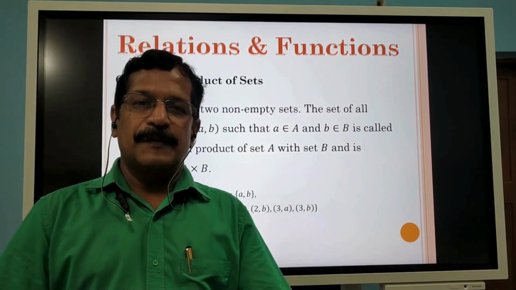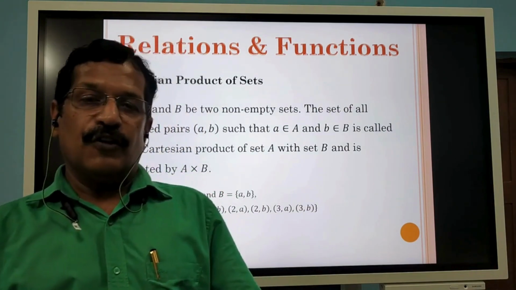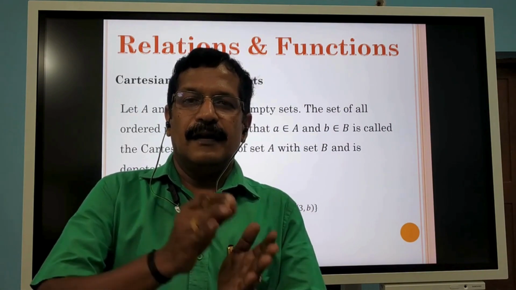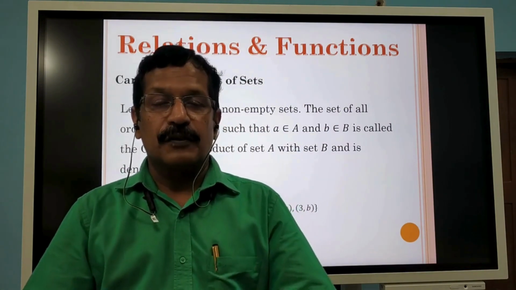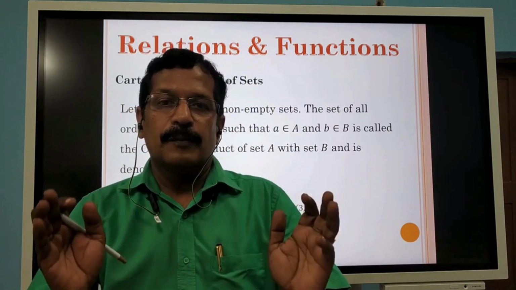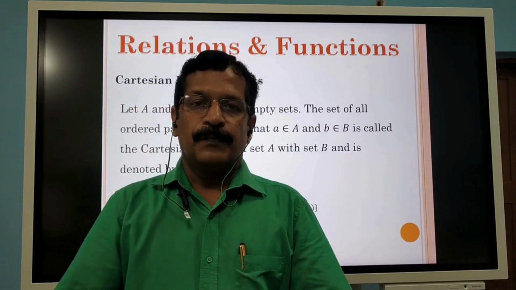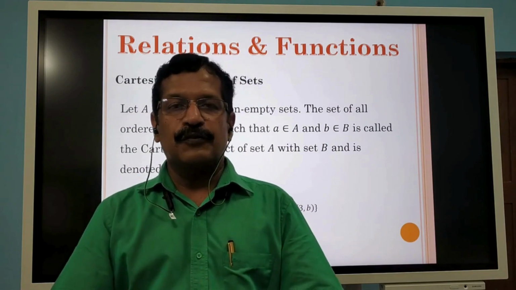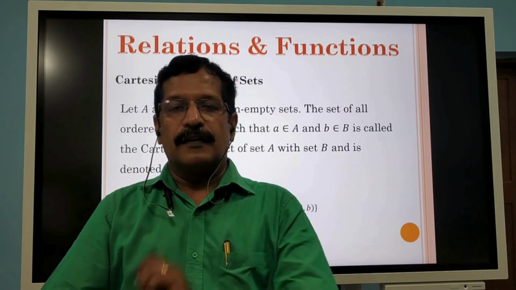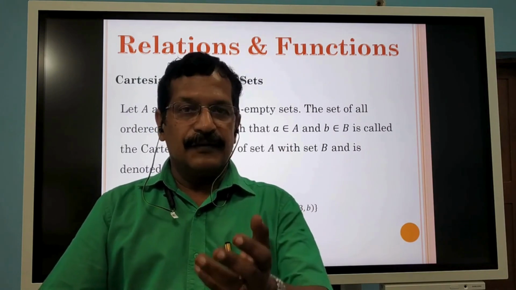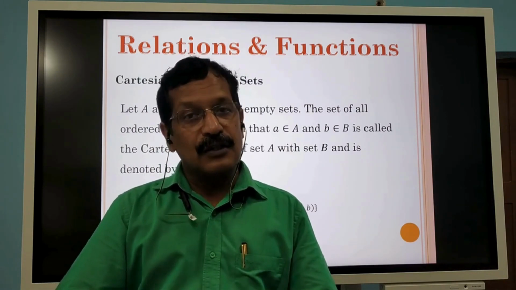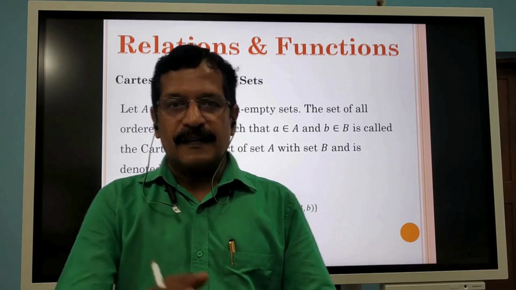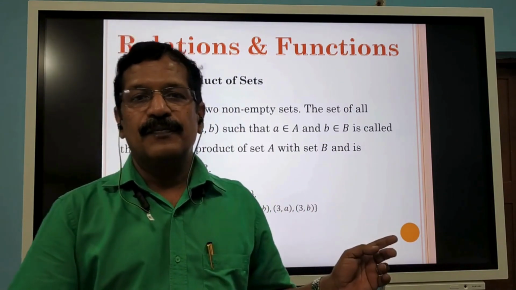Now let us think about the Cartesian product of a closed interval and the set of all real numbers. Closed interval [-1, 1], say for example, and the set of all real numbers. Otherwise, the Cartesian product R cross R. We know that the set of all real numbers is uncountable. What will be the Cartesian product? Let us see with the help of GeoGebra.